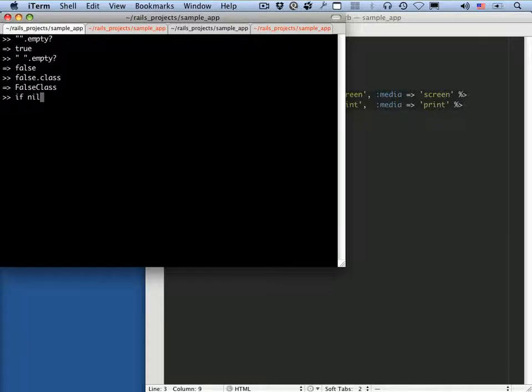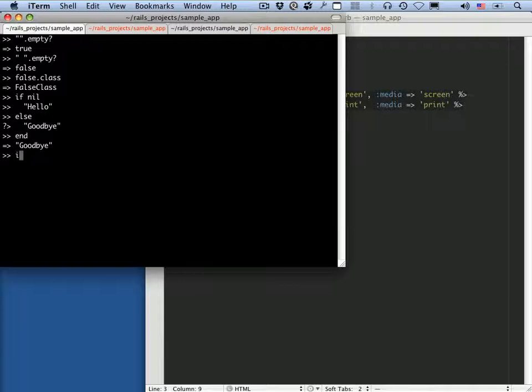I'm going to say if nil, hello, else goodbye, and it says goodbye because nil is false. If false, well, it's false, so it doesn't do this, it does the next one. If nil, it just evaluates as goodbye. Now this might seem obvious. You think, well, nothing should be false, but this is counterintuitive in Ruby for many programmers who come from other languages, because this literally is the only object that's false other than false itself.